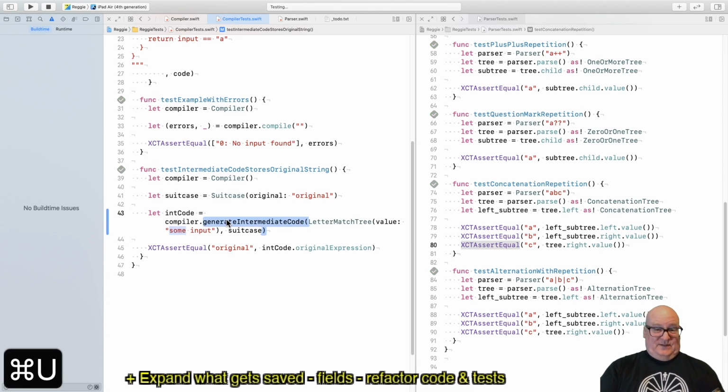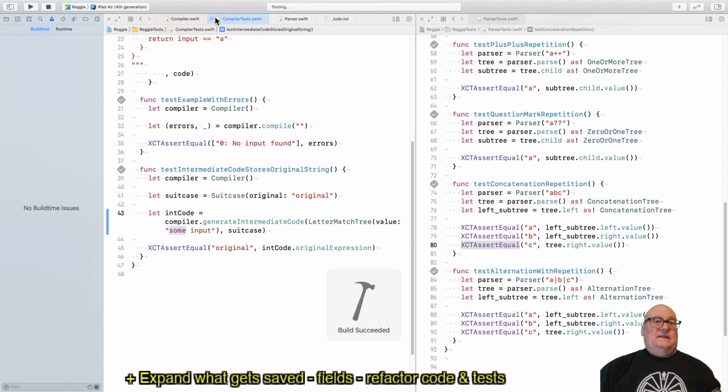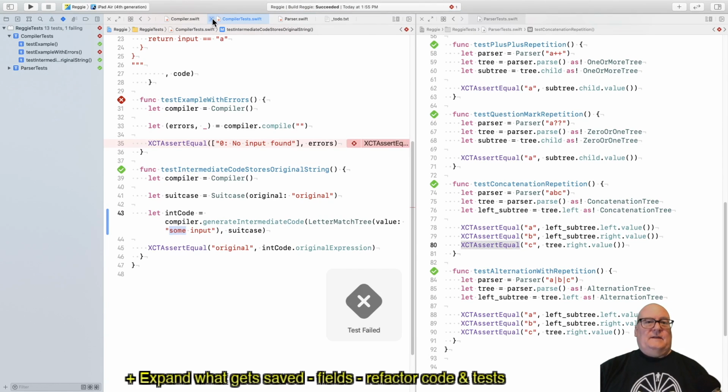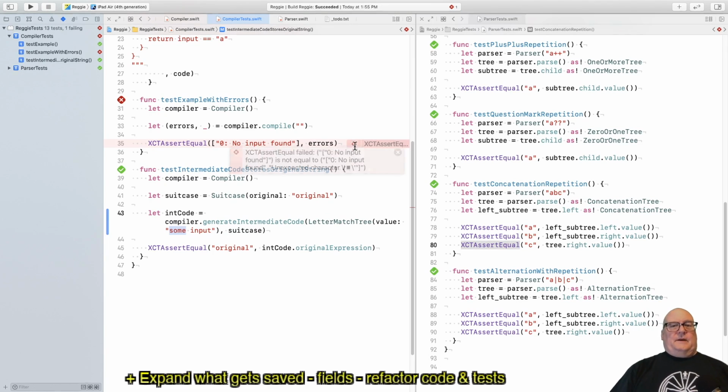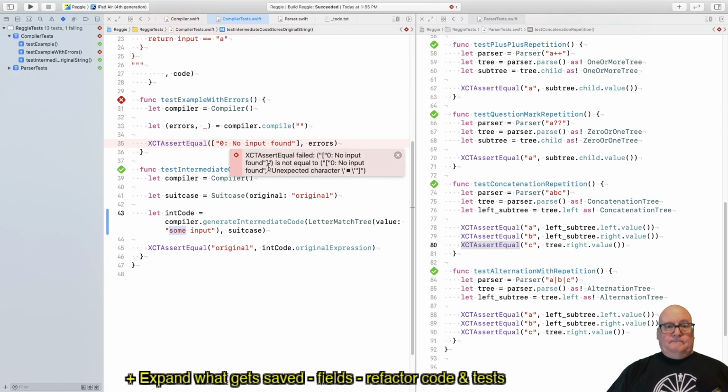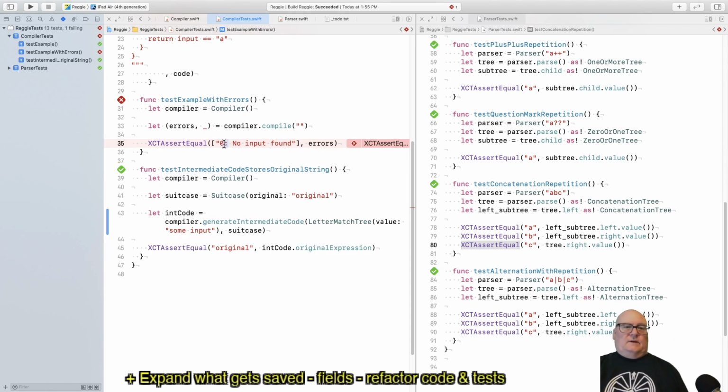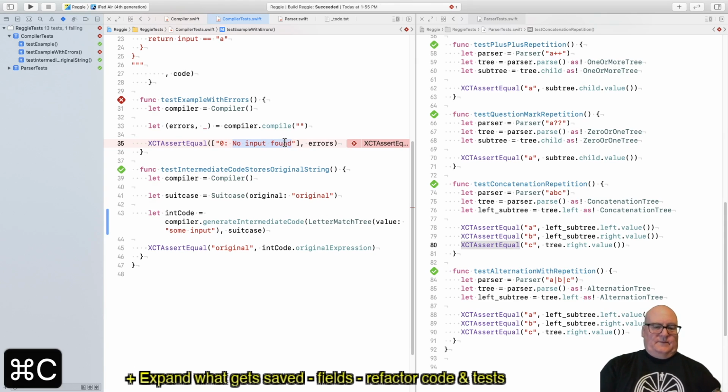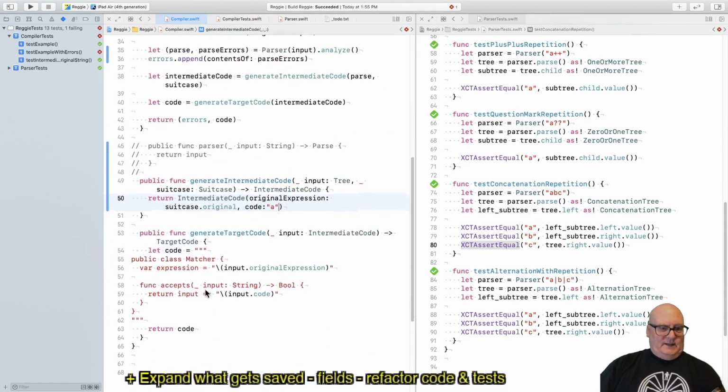It's a little funky. Is this good or bad? Where's this coming from? I think it's back in here.